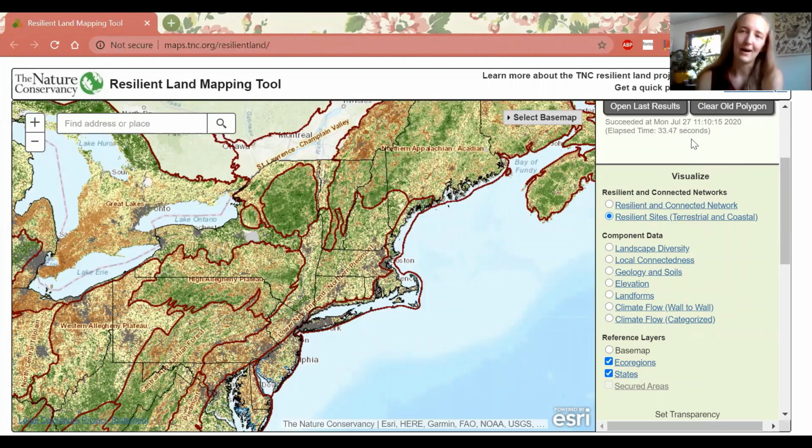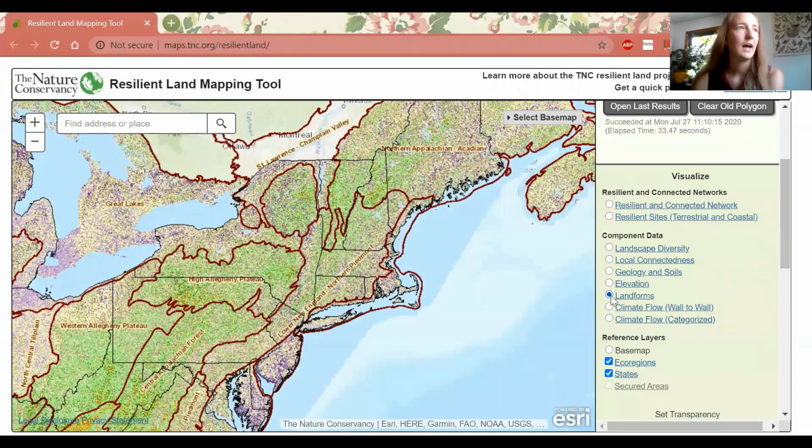Resilience in terms of this map is based on geology. It's based on the bedrock geology, the soils, and the elevation, these 3 layers really. The connection between geology and resilience might not be intuitive immediately, but basically the logic is that having a diversity of geology, elevation, and landforms at a site can create a diversity of microclimates. It's this diversity of microclimates that might make the area a natural stronghold in the face of climate change, a naturally safe harbor for a diversity of species just because of the way the land is. So they put all these layers together to get the landscape diversity map.